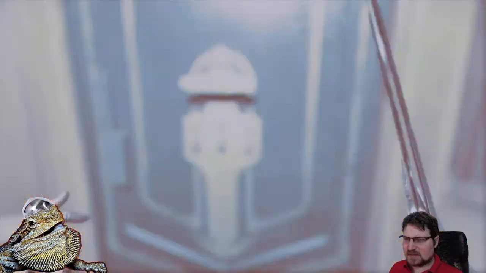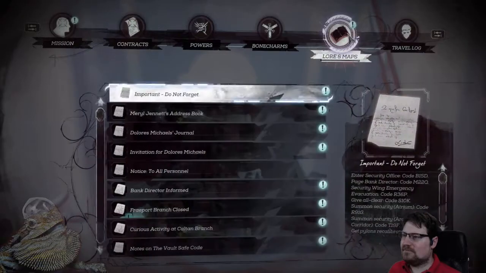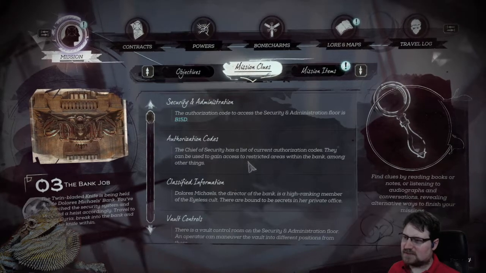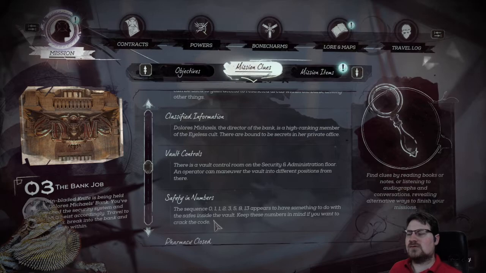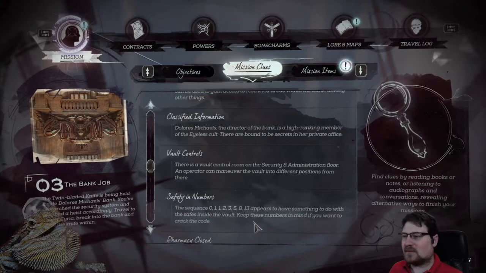Let's see, give a few more a try. No, I was... that note, I think that note was for mission clues for the lockboxes, I think that was. Let's see. Oh, no, the safe's inside the vault. Okay. Yes, I did tell you that. Okay, I thought it was from the note from the lockboxes.